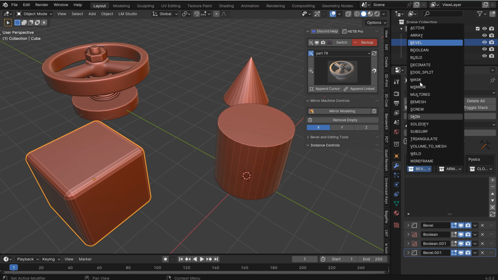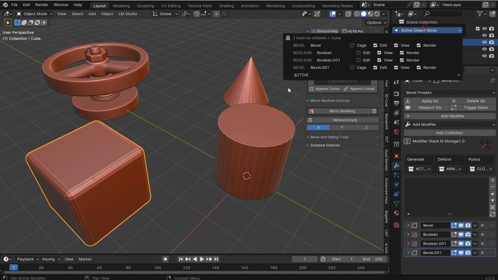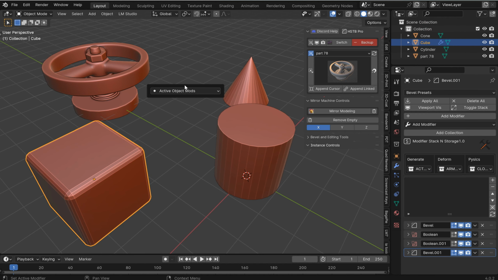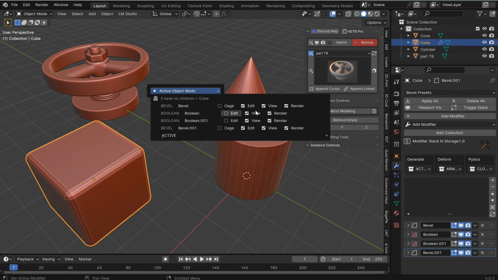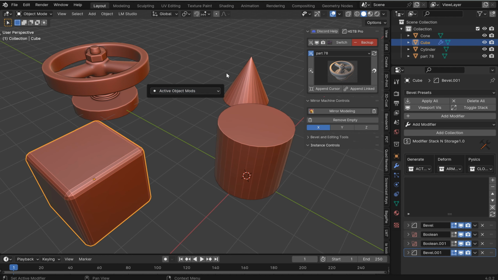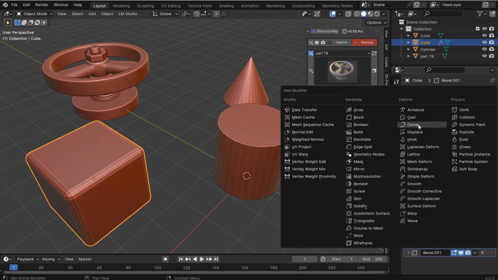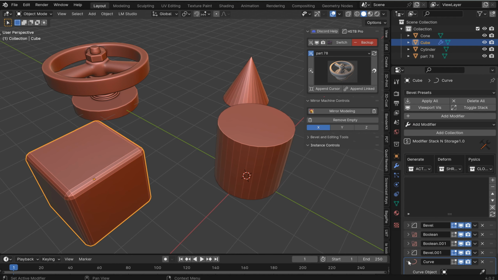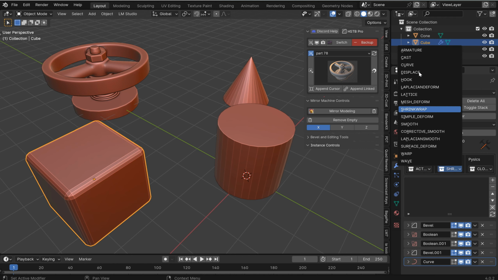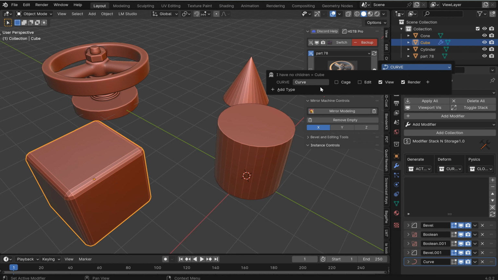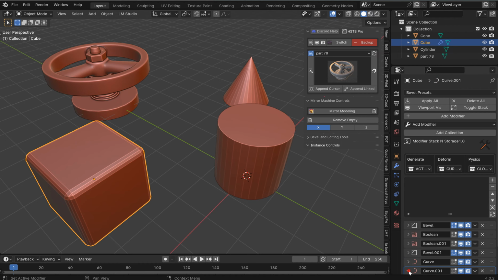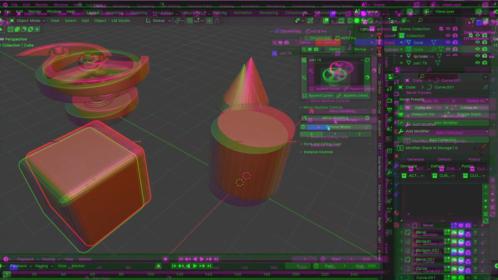Then if you want, you can go to the active object, and your active object will list everything, and you'll have the same controls and abilities. You don't have any add buttons in here yet. I haven't put any add buttons in, but that's pretty cool. So you'll be able to do all that. Then you can literally just go through and add whatever you want. You've got a curve object, you can add that. If I want to go to curve, you're going to have this. And then, once again, it's just going to add another curve if you so need it.